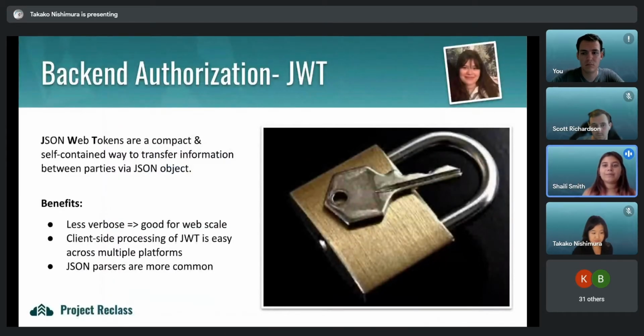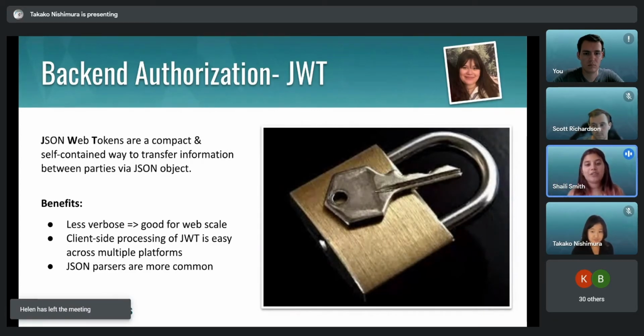Next slide, please. So once a user has been authenticated, they're given a JSON Web Token, or a JWT, and at that point, every time they make a request to access something, the JWT is sent, and it is scanned to make sure that the user actually has these credentials in order to access what they're requesting access to.